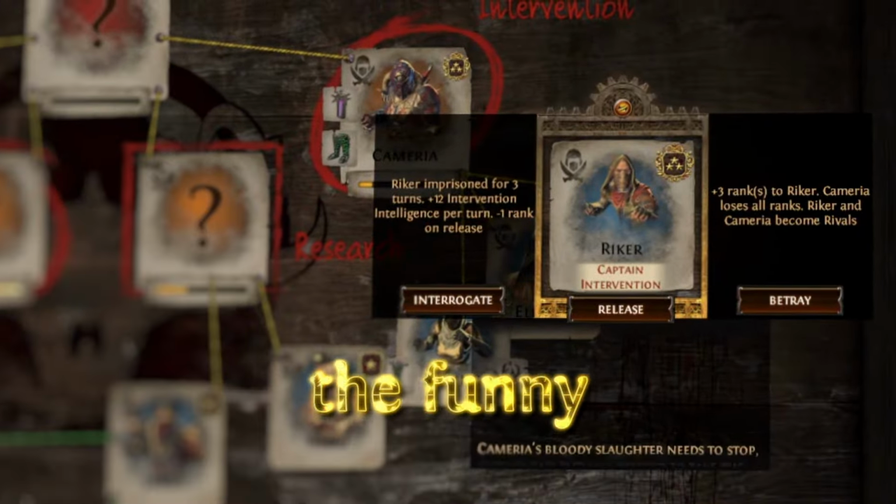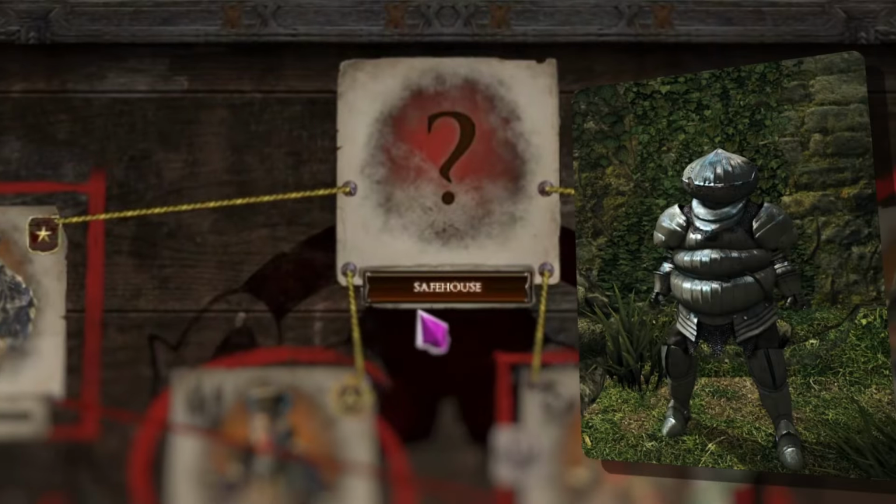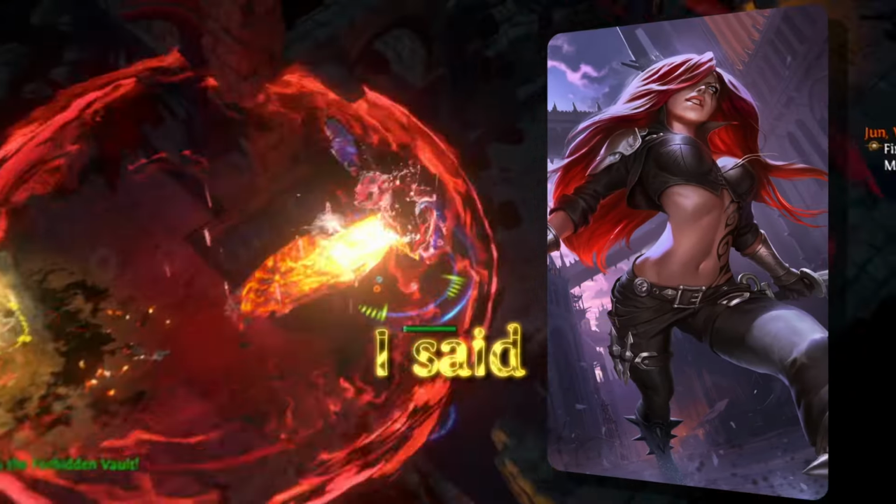When you press the funny buttons in order, you eventually get to raid a hideout where you get rewards, I think. The ultimate goal is to raid Katarina's hideout. Not this Katarina. God damn it, I said the real Katarina.